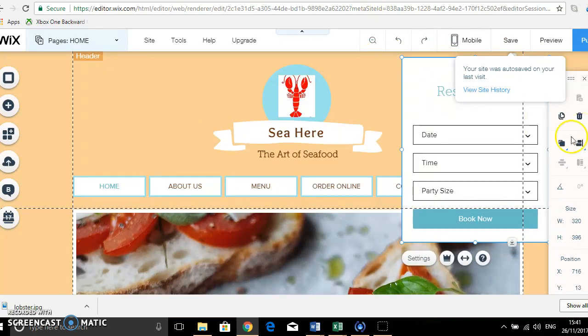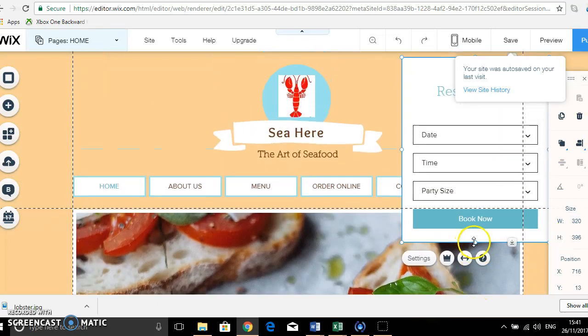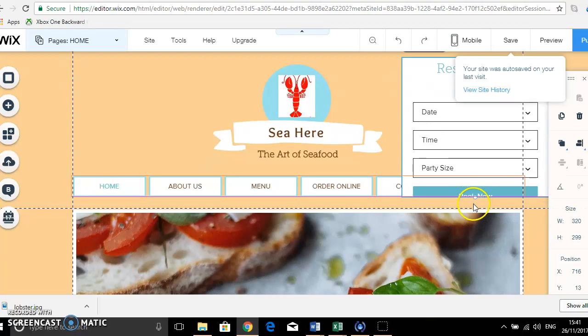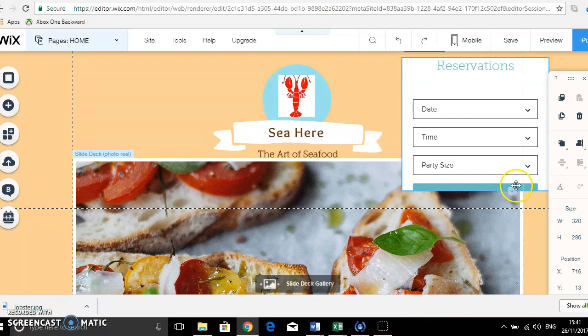Okay. This is one of the things about Wix that students report to me all the time, that it doesn't always snap to a grid, which can be quite annoying. So what we might want to do here is we just shrink this a bit.